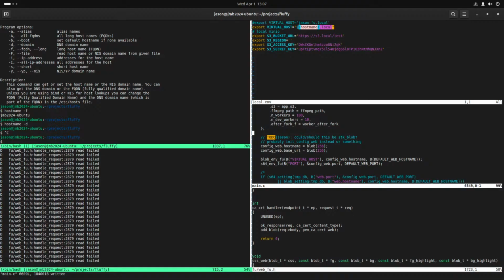It still has the issue where you're a first timer and you come in, and then you accept the little unsafe thing and proceed and then download the certificate.